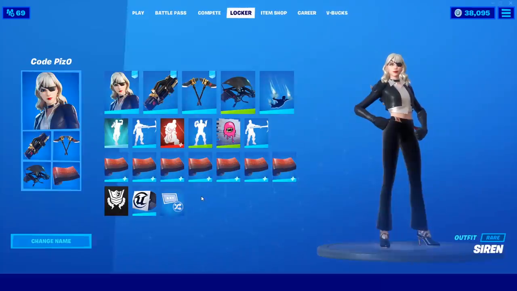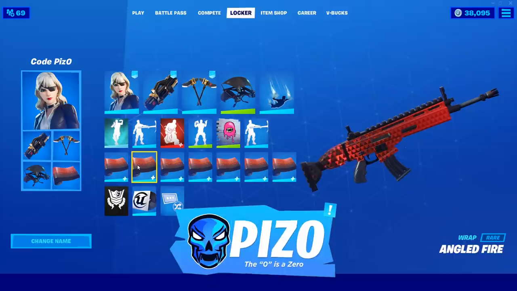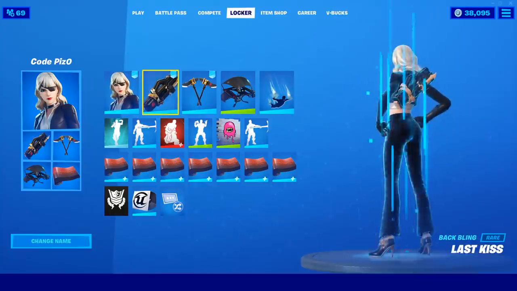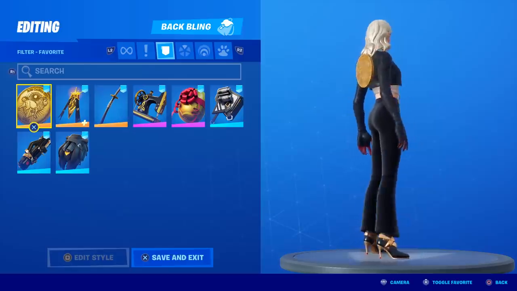Upon further review, I would probably use a red weapon wrap to go with the least amount of red on the outfit. So the Angled Fire is something I would definitely try out. But back blings, I go with Siren. We're trying to keep it strictly business here. Gold token. Here's the thing.